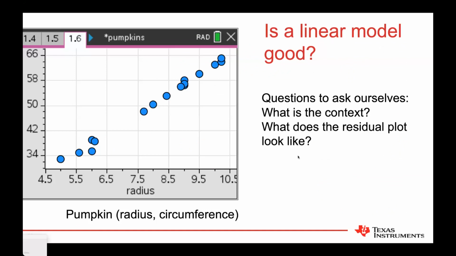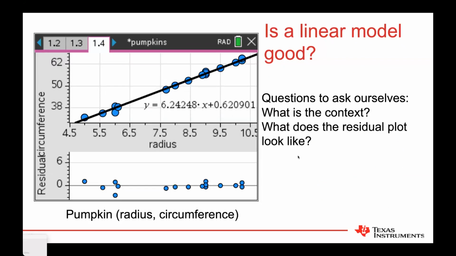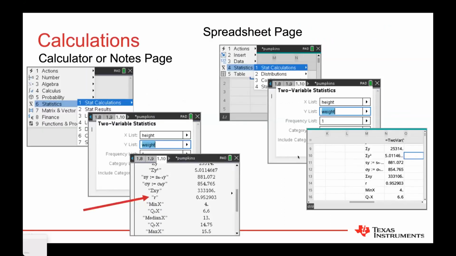So you could actually look at the radius and the circumference. And here, those of you that really know what we're doing, and some kids might not, know that radius and circumference should have a really pretty good relationship, because the circumference of a circle, which is what they're going to probably measure, is 2 pi r. So we shouldn't be surprised, next slide, please, if we put in a linear regression and we can see that there's no pattern in the residuals. They're pretty randomly scattered. Next slide, please.